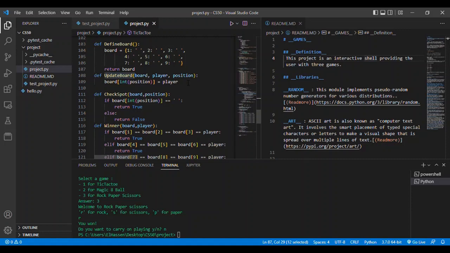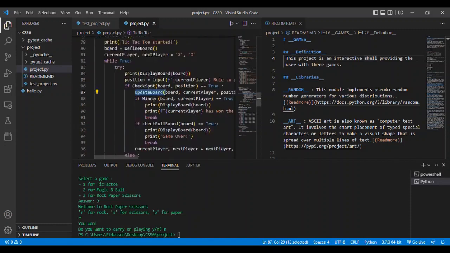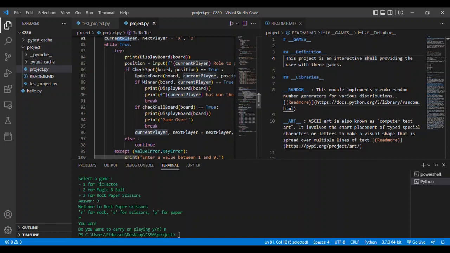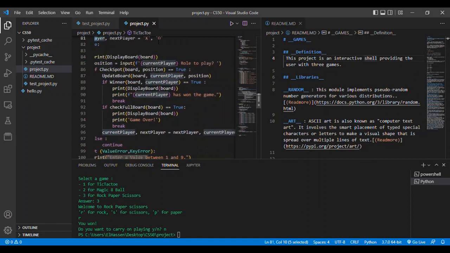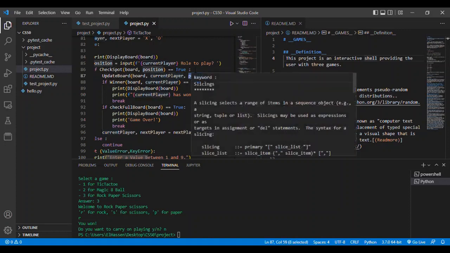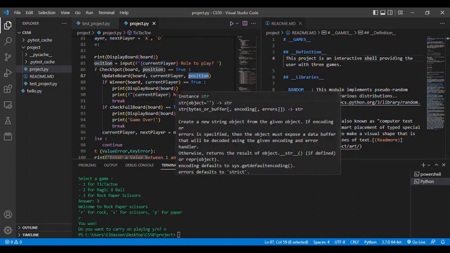A position in this context is the key, and the player is the value, which is the current player, X. So update board will take 3 arguments: the board itself, the current player, which is X or O, and the position, an integer between 1 and 9, which are the keys of the dictionary.